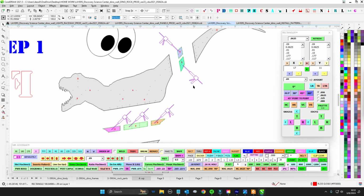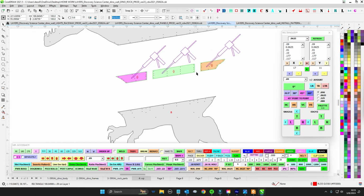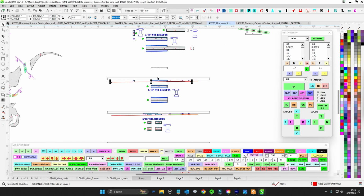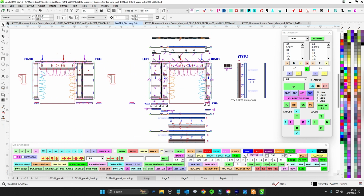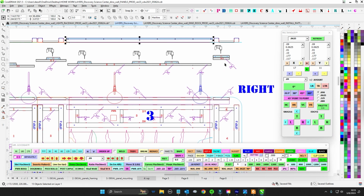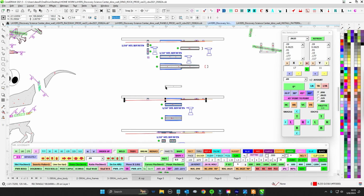So step one for the big dinosaurs, you're just going to do the seam parts first and make sure they're clear in these channels here. And then once you get that sort of together, then you're going to come in with all these guys here. These are all the wall braces. For this Dino and the wall panels, I went ahead and broke all these up into different files because there's so much stuff. All of these, you're just creating these boxes that they just get riveted together, and then they get attached onto the actual panels, or they get attached onto the dinosaur. So that's kind of it.